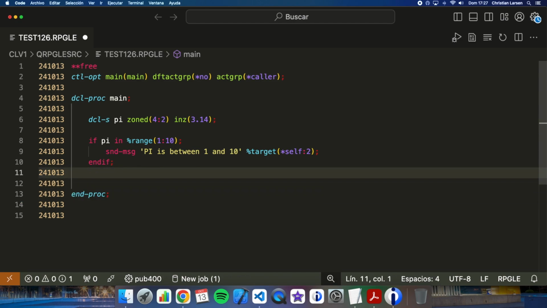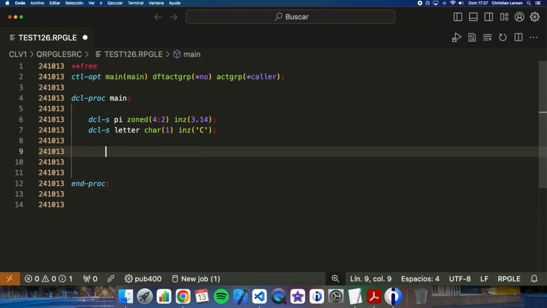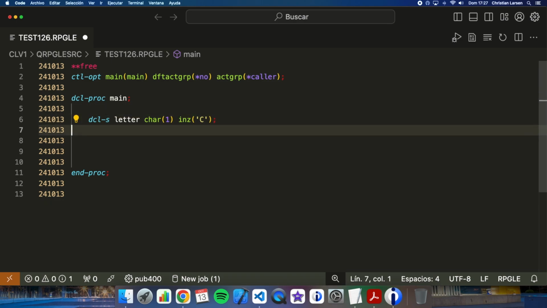Well, maybe you are wondering, can I use range with letters? Well, of course, yes. We can do something like this. For example, letter C, and let me remove this.